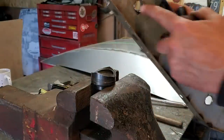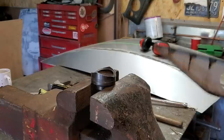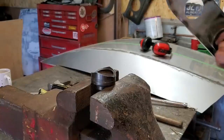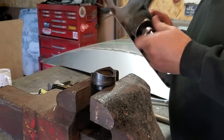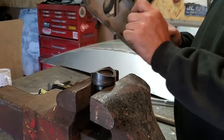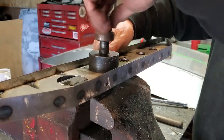Has a hole drilled in that. Drops down to the hole. The hole's a bit tight, which is good. There we go. And we bolt it out to that.